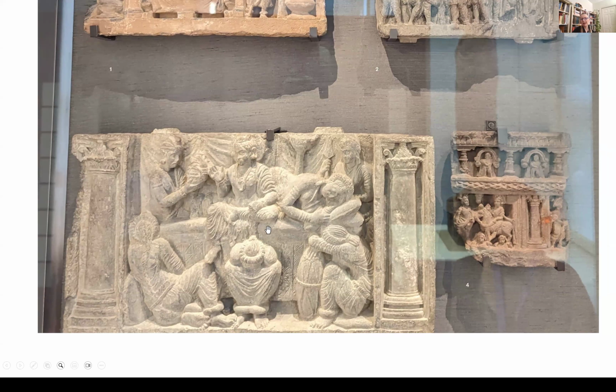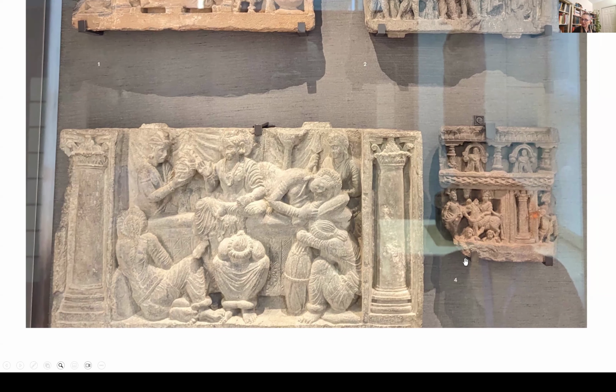This is the Buddha in the palace. He is here seen turning away the riches of his father. The entertainers who had been attending on him are asleep. There's a story that he tells in the suttas where he was kind of disgusted at some of them sleeping and slobbering and snoring and so on. But this is intended to depict a moment when the Buddha is preparing to make the decision to leave the palace. And then again, this is the great departure, which we spoke about earlier, right?